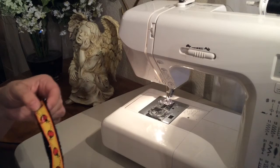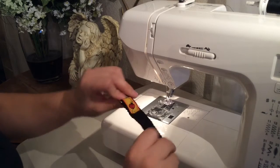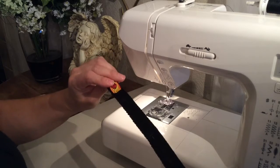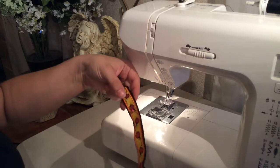Okay, so I've chosen to use black threads so that it won't be too obvious on the back side, since I'm not choosing to continue the ribbon on the back side. I feel the front is enough.